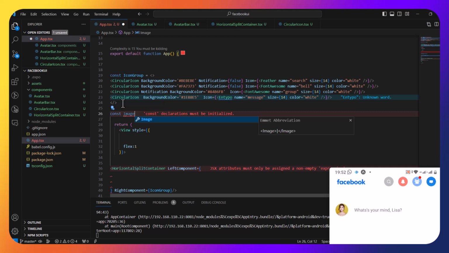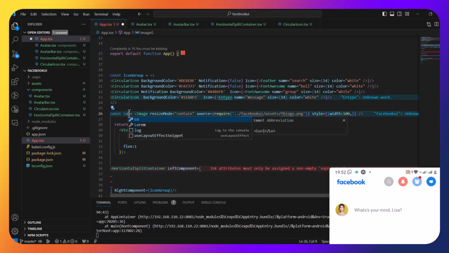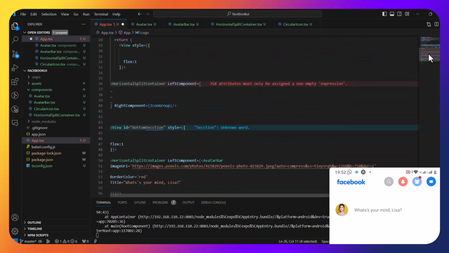Let's say image G for now, guys. I will have to think of a better word. Where am I using this image? This is not even an image. I think this is the logo, Facebook logo. Const logo. Then we pass the logo as a prop here.